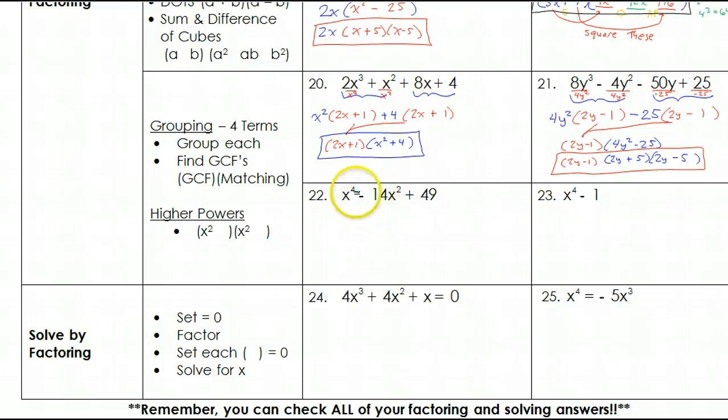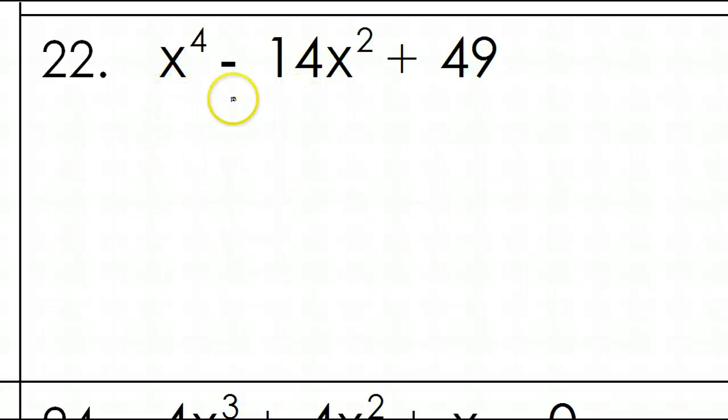But we are factoring, and we are finishing up our factoring section by talking about what to do if you have higher powers, like fourth power. And this is not new. I'm going to show you that you already know how to do this. Alright, so this looks new because it has the fourth power, but it really is not new.